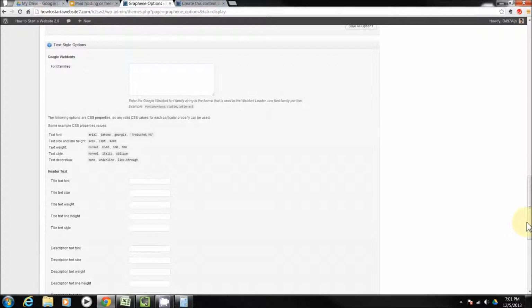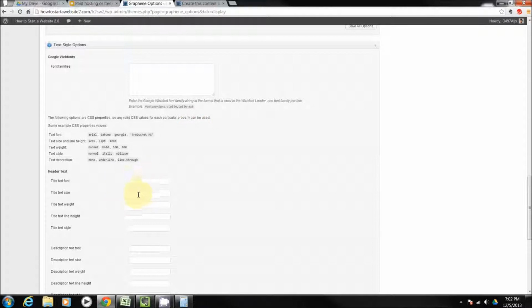Because these are not necessarily fonts that people are going to have on their computer or available in their browser. And that's usually when you end up with the really ugly looking text, when somebody has disabled all of the fancier text and fonts. So what you can do is put the Google Web Font names in this box.